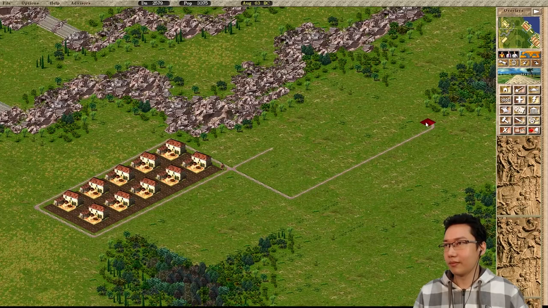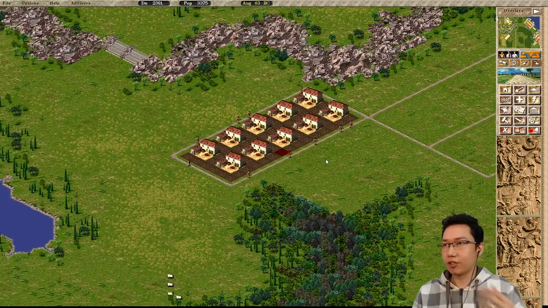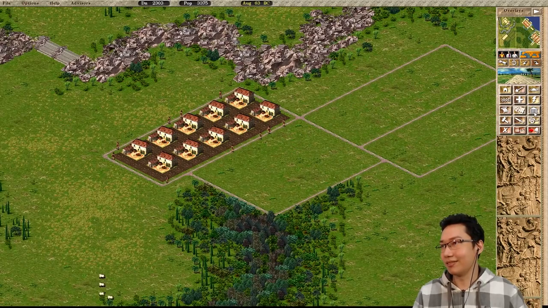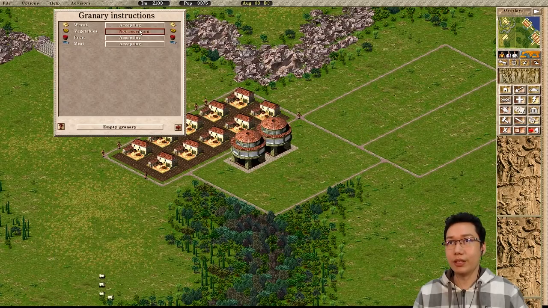6 by 16. And we could have another one here. 1, 2, 3, 4, 5, 6. Okay. Looks good. We could totally just have a road do this as well, because why not? 4 granary. We could go double granary. 1 for wheat.